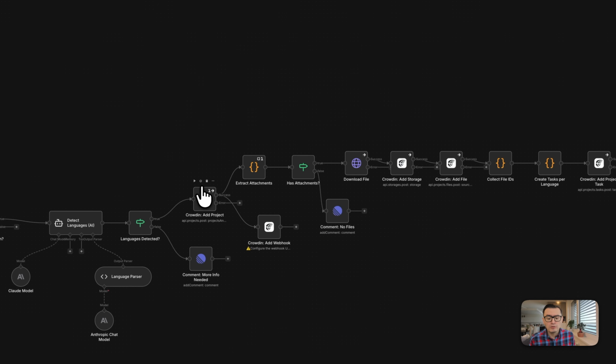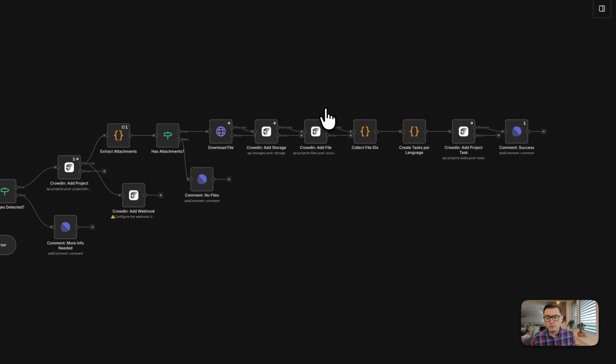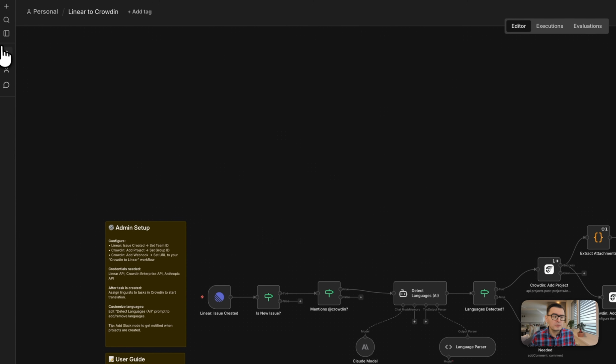And then once we do that, we create a project inside Crowdin and we attach all the files. If there are no files, integration will add a comment saying that there are no files to be translated, but let's assume there are. So basically we add all the files inside that project. And once it's successful, integration is adding a comment.